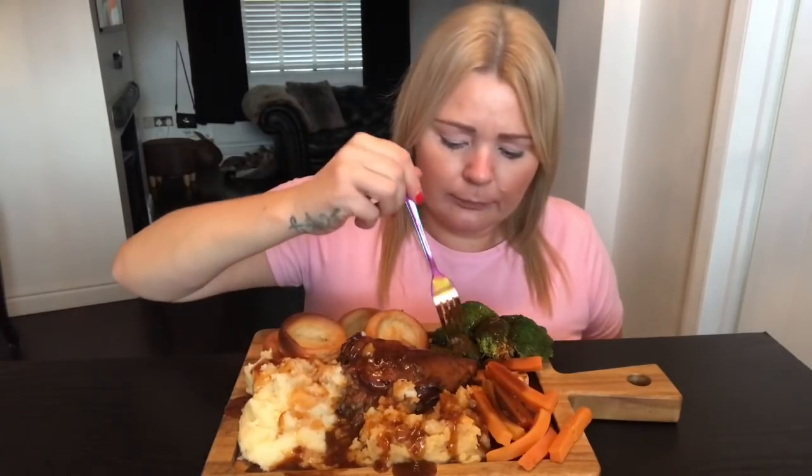Try some swede. Are you having a nice Sunday dinner today? So thirsty today, guys. Some broccoli. These carrots are lovely. They're already cut like that in a bag.